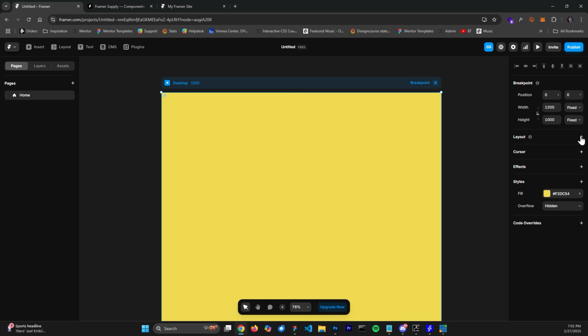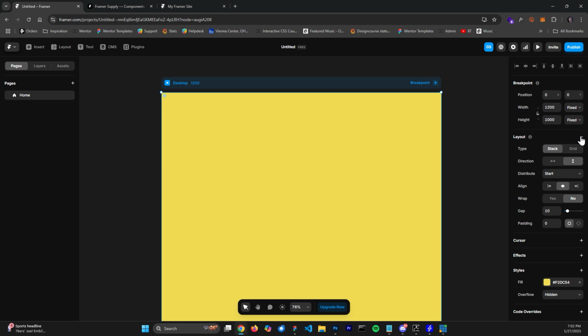Now, one thing to really familiarize yourself with is the concept of layouts. All right, so this is here as a frame, and a lot of containers in this UI design world of Framer, they're based on what are called frames. And if you add a layout to that frame, which means clicking this little button right here, then any elements inside of it will adhere to the settings displayed right here. So you can think of this like as the parent container and the structure of the elements that are inside of it. So we will leave this as a layout.